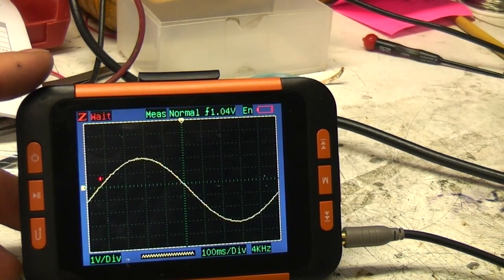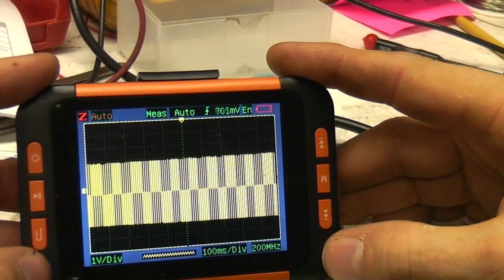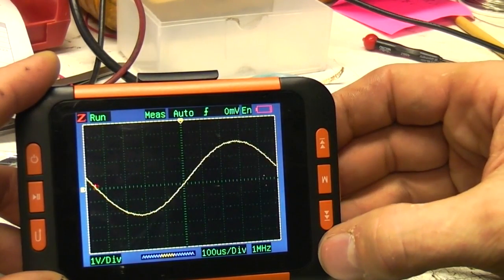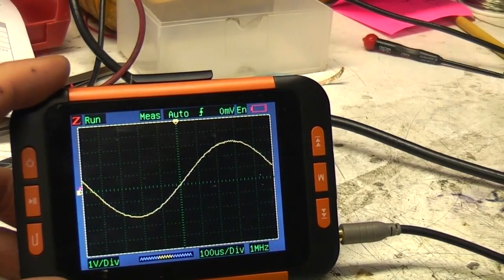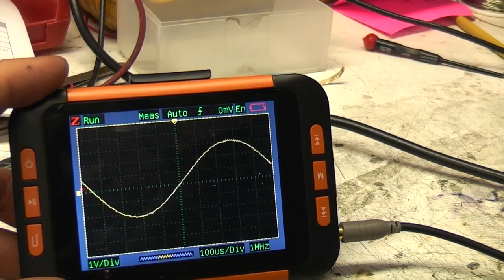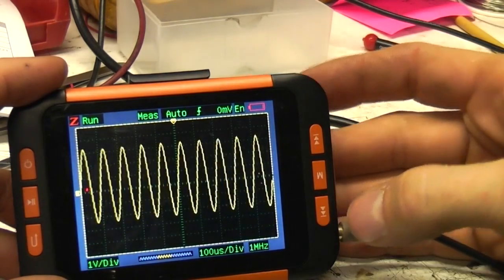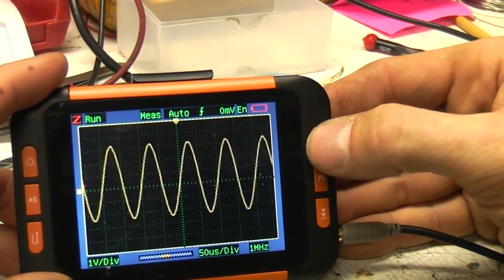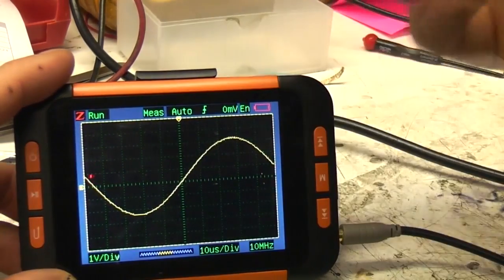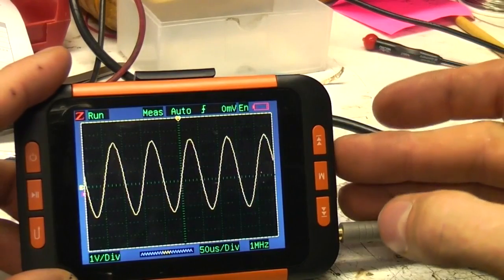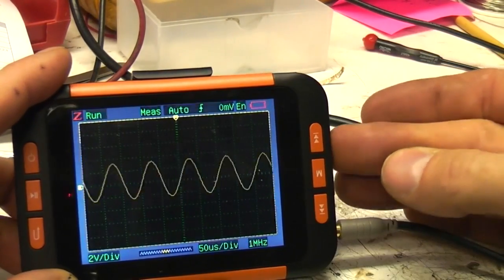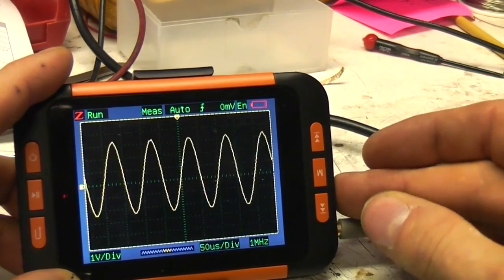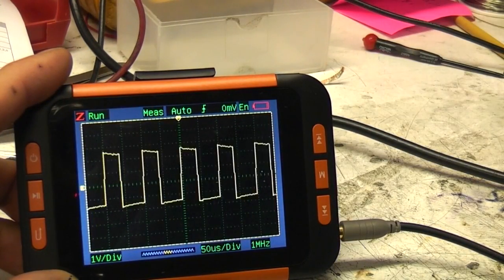Let's go back up to 1kHz. Obviously it's aliasing ridiculously. That's sort of triggering reasonably stably I suppose. There's a little bit of noise on there. Let's go up to higher frequencies. So 10kHz. Slightly unintuitive in that up is making it slower rather than faster. The general convention on scopes is you turn the time base up it goes faster and this seems to be the other way around. Whereas the amplitude is the conventional way around. Again we're seeing a little bit of clipping at the top there. When it goes into overload it's not very happy. Just try a few other waveforms. Square wave looks a bit dubious. There's no probe compensation on this at all.